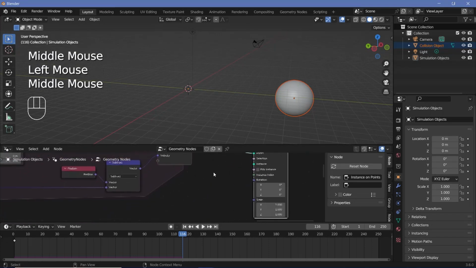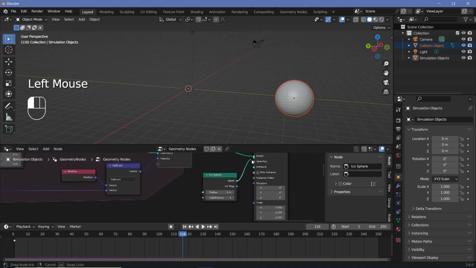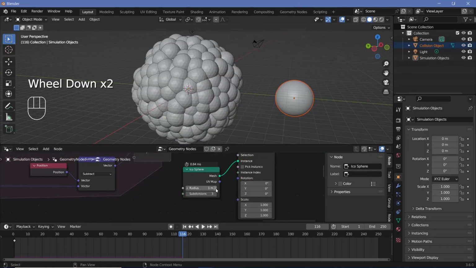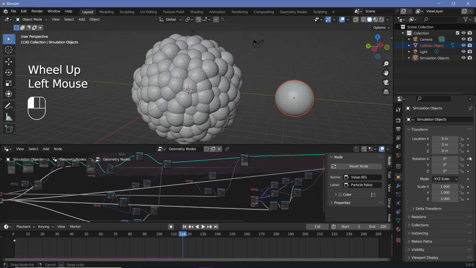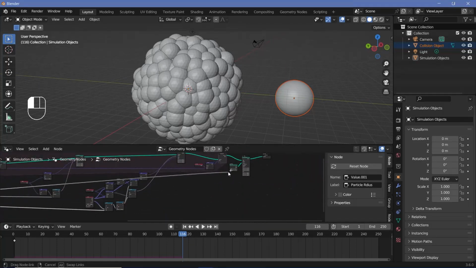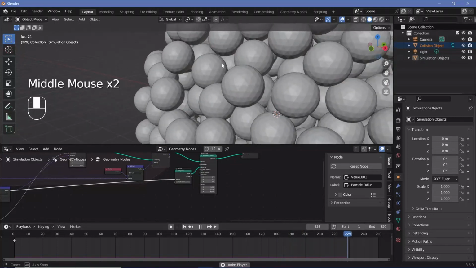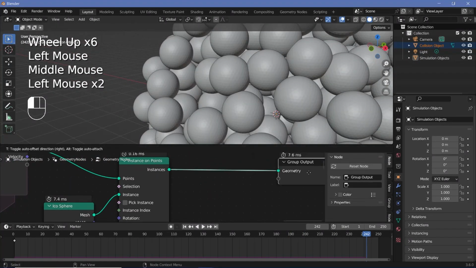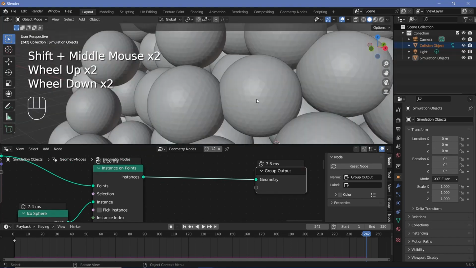For the instance, we'll use an icosphere so that we can control the subdivisions fairly easily. So plug the mesh into the instance and increase the subdivisions to something like 3. Next, we want this radius to be the radius of the sphere. So we'll go back to this point radius value over here and plug this into the icosphere radius. And now it seems like these icospheres are struggling to fit inside. Next, I'm going to increase the subdivisions to 4 and set shade smooth so that we don't see these individual faces. And you can see that there still is a little bit of overlap.